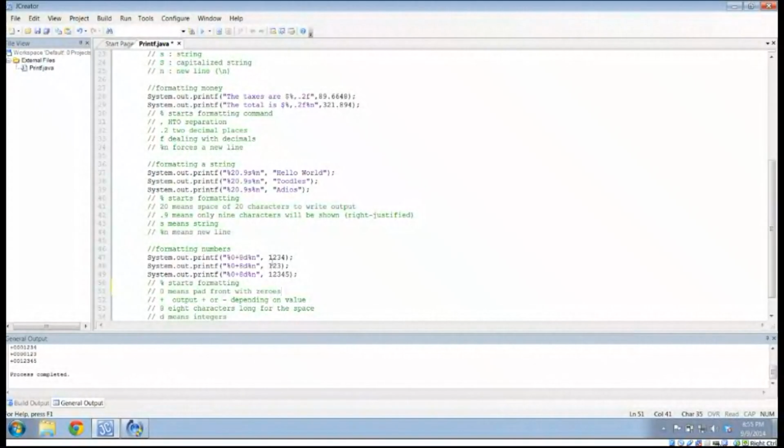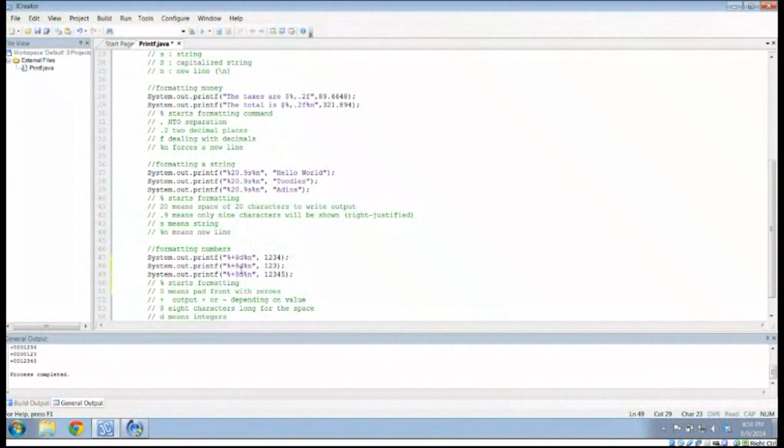Without the formatting, I would see 1, 2, 3, 4, then 1, 2, 3, then 1, 2, 3, 4, 5. These digits would be lined up as they are in my program. But because of the formatting, because it right justifies it, I see all of my ones place lined up, and all of my tens place lined up, and hundreds place, and thousands place.